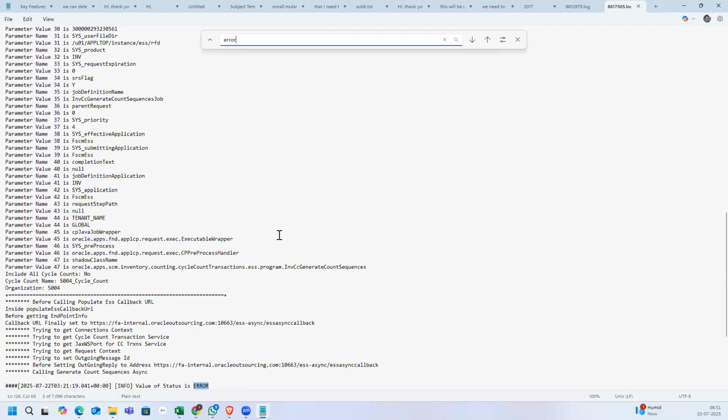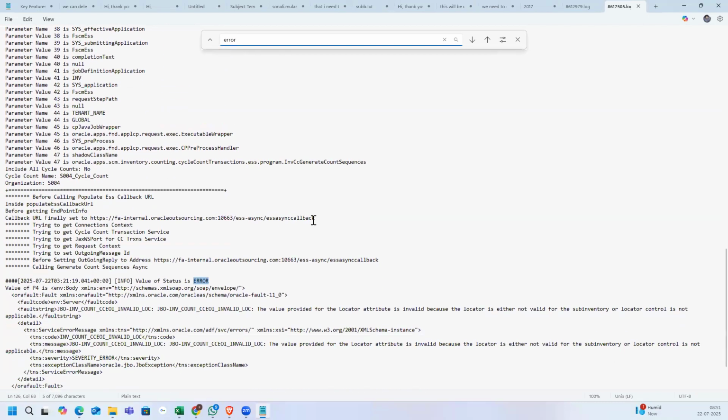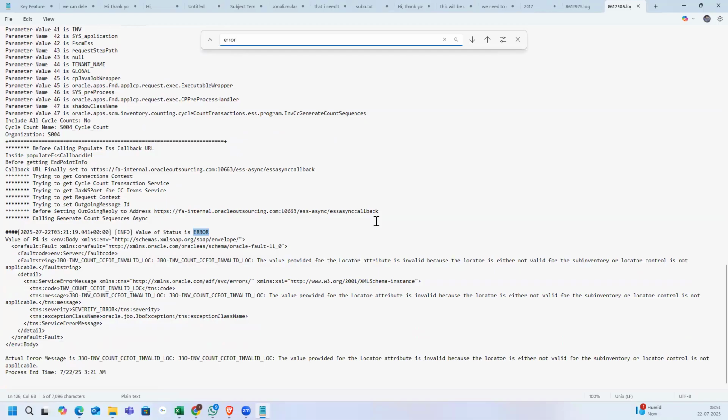Control F error. Analog. Invalid location. JBO invalid count. The value provided for the locator attribute is invalid because locator is not valid or sub-inventory locator is not applicable.